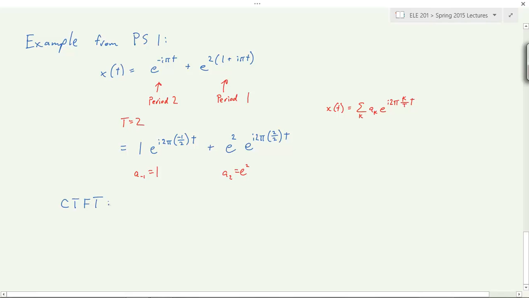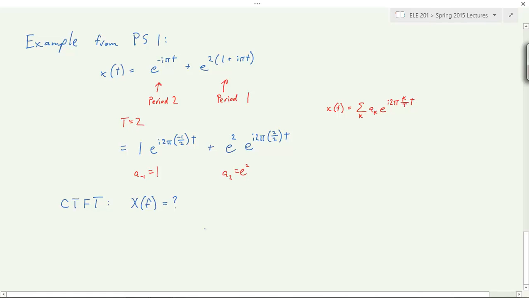So if we want to not use the series and say, well, let's just use the Fourier transform, then we don't even actually have to look for the period like we did for the series. Remember, the Fourier series, you need both the period and the coefficients to fully describe everything. Well, we don't even have to explicitly identify the period to do the Fourier transform. We simply take these two terms and we use our formula that we have above.